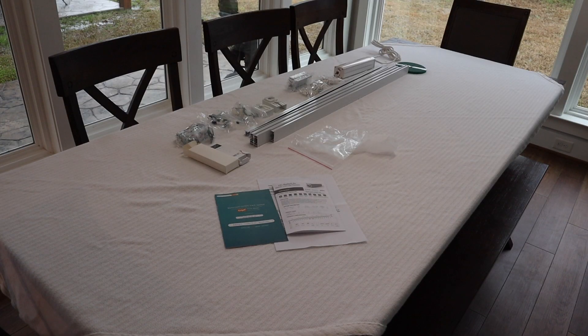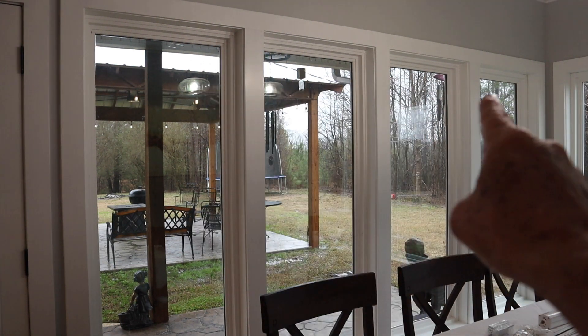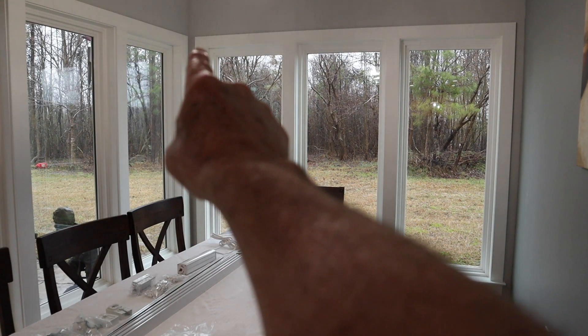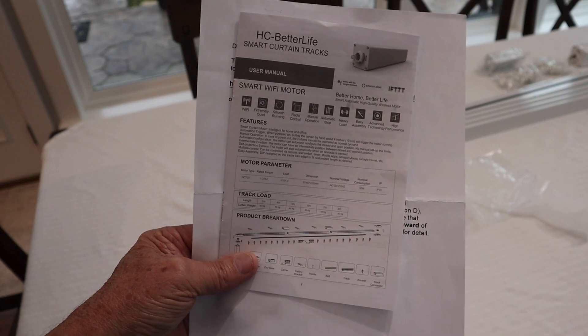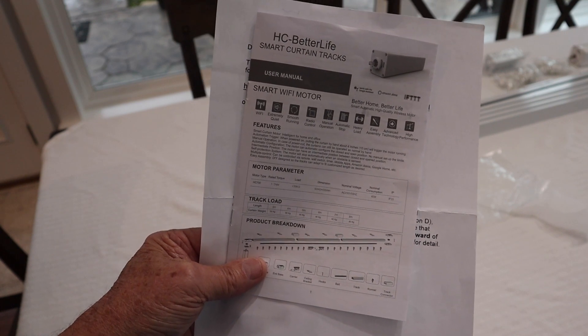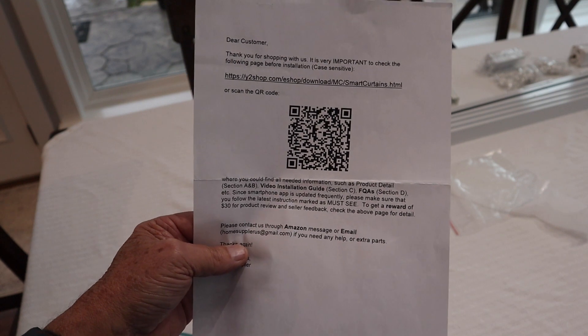A word of caution: if you're working on your dining room table, be sure and cover it up, otherwise your better half may not be too happy. This is the longer of the two windows. You can configure these curtain rods to open from the middle or from either end. In my scenario, I'm going to group the curtains back in one corner so they open in one direction. After reading the instructions, I have to say they are a little bit lacking — there's nothing about configuring the rods to operate from one end, only from the middle. They did include a sheet with a QR code and a link, so I'll check that out.